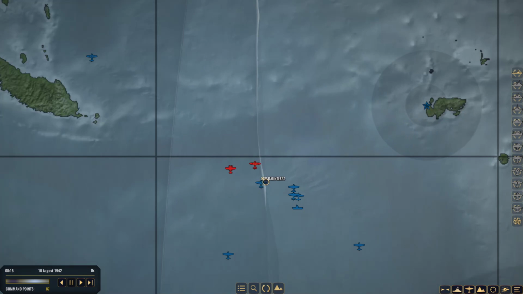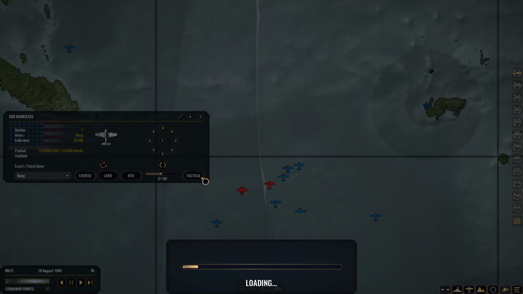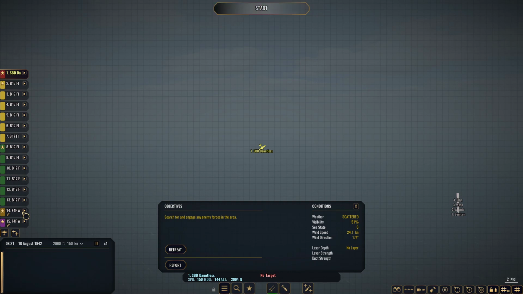What is following me here? Is it a float plane? Or is it the remnants of the Shokaku? I mean, I'm concerned we've got the remnants of the Shokaku on our tail here. I don't know what happens when the carrier sinks with planes in the air. I assume they can still accomplish their missions. Dauntless. Let's jump in and find out what that is. Better to know now than later.